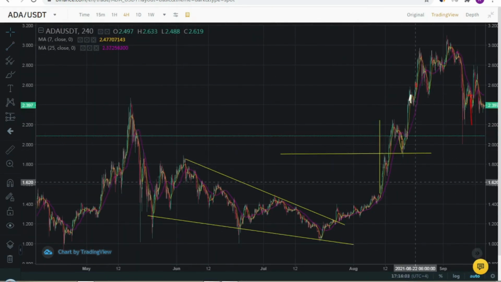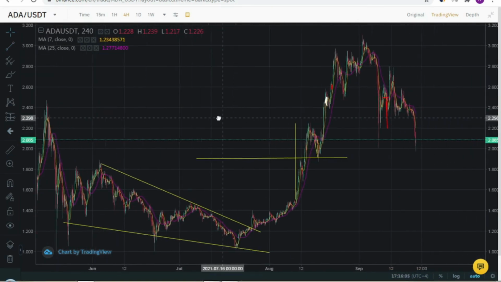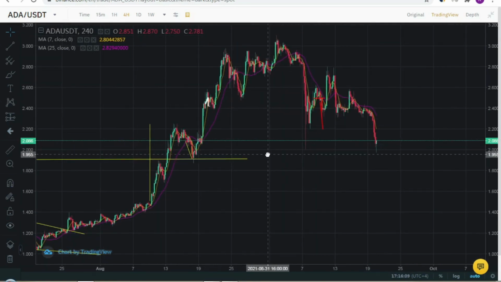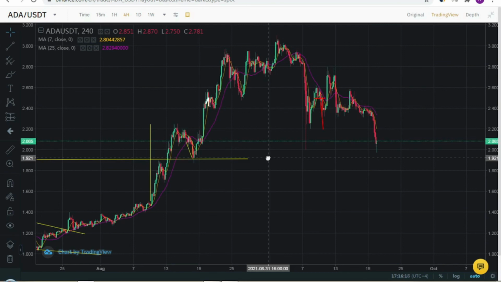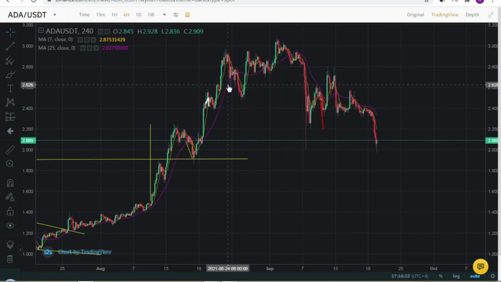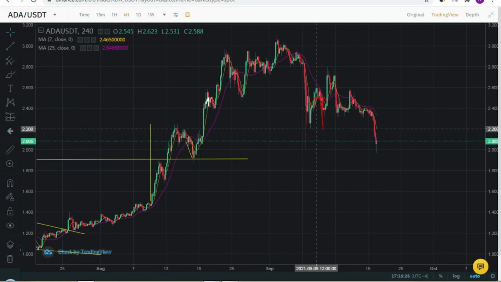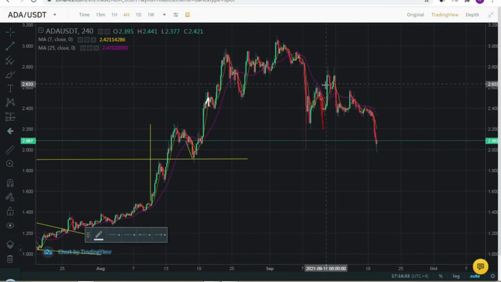Now do remember that these patterns only show with respect to what time frame you are using. So I may see a pattern in the 4-hour time frame, but in the 1-hour time frame that pattern is invalidated, like it's not true. So like in Cardano, I came to Cardano, that's ADA USDT, because it shows a clear head and shoulders pattern here. So here you see a head and shoulders pattern.